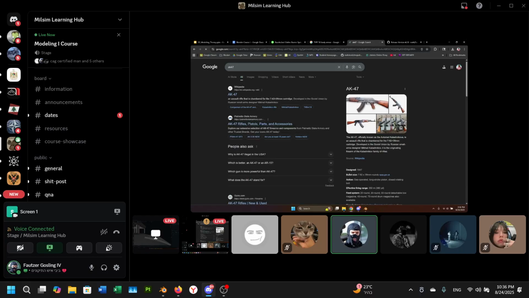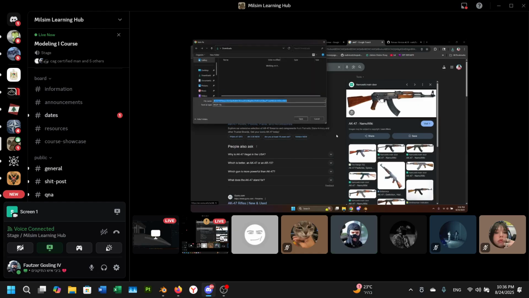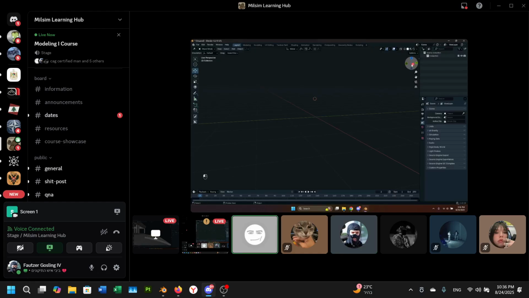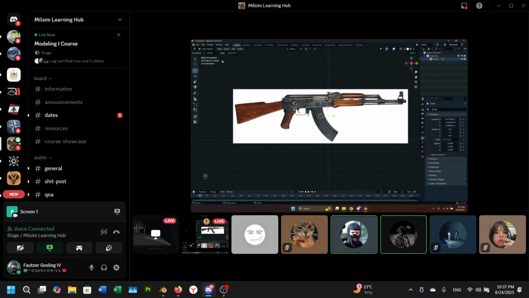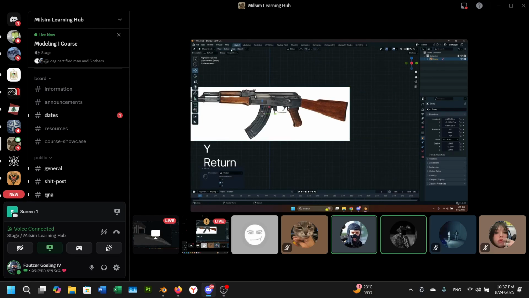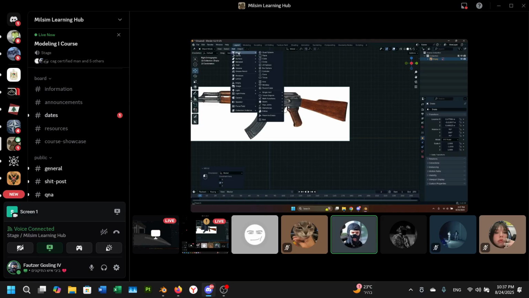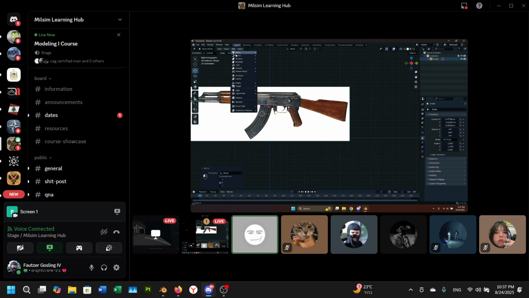Do I need a 2D or a side profile for it to actually be precise? Yeah, because you're never going to be precise without using reference. No, I'm not talking about that. I'm talking about does a reference always need to be a side profile? Like the AK is displayed in a side profile. Yeah, it's always supposed to be a side profile, because if it isn't, you're not going to get it accurately.